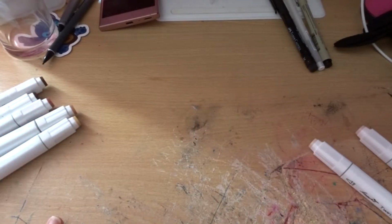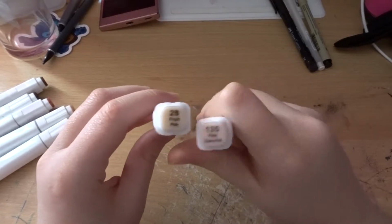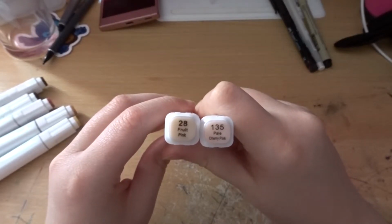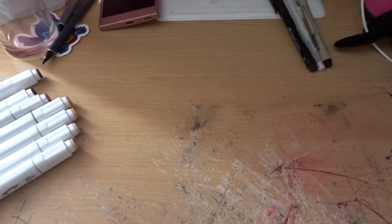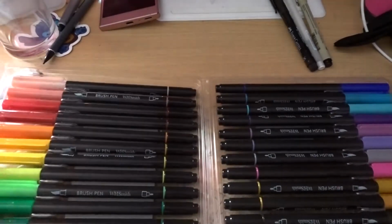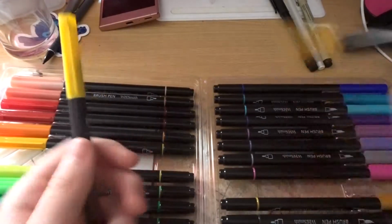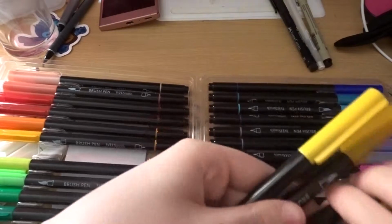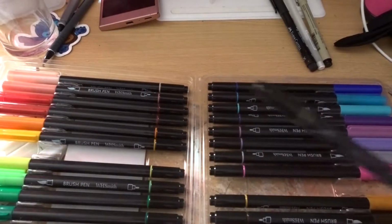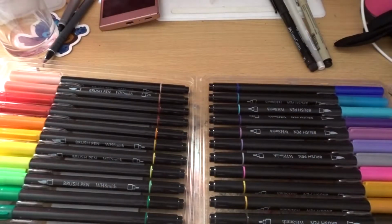Sorry if you can hear me moving stuff on my desk. And then I got some pink colours for a blush, 28 and 135. Any other colours I will be using are going to be from my brush pen set, which are going to be this yellow, and then that darker yellow, and then brown. Every other part of her will be done with the flesh colours. So let's colour us a mermaid.